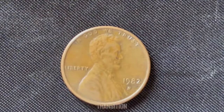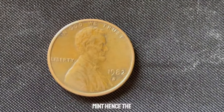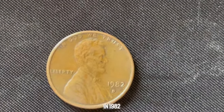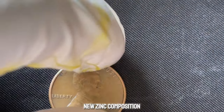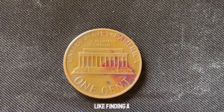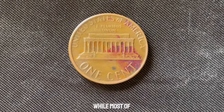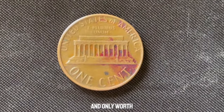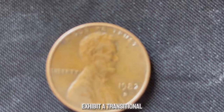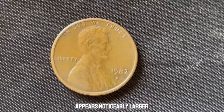These pennies are exceptionally rare because most of the pennies minted in 1982 were of the new zinc composition. Finding one of these bronze alloy pennies with the D-Mint Mark is like finding a needle in a haystack. While most of the 1982 D-pennies are common and only worth face value, there's a small subset with a noticeable difference in the mint mark. These rare pennies exhibit a transitional mint mark, where the D appears noticeably larger or thicker than usual.